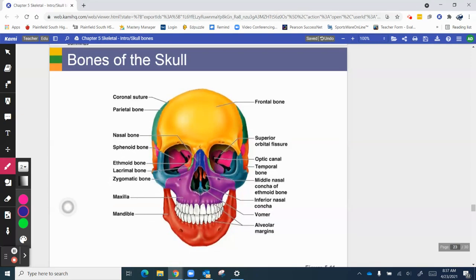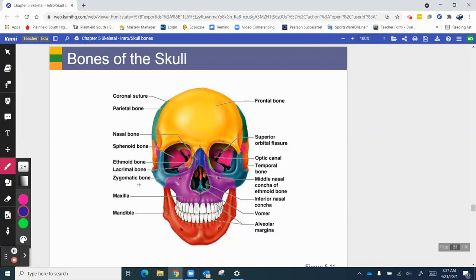All right, this is just a frontal view that shows those a little bit better. You can see some of the same bones here. The big ones that we can take a look at a little bit more from the front are the sphenoid bone again, that goes all the way across the eyes. Another one that I would look at is the vomer. That's this bone that makes up part of the nasal septum. All right, you can see the nasal concha in there as well.